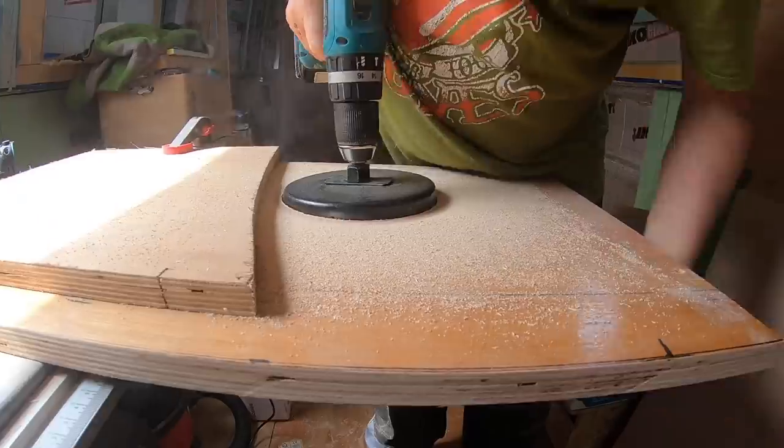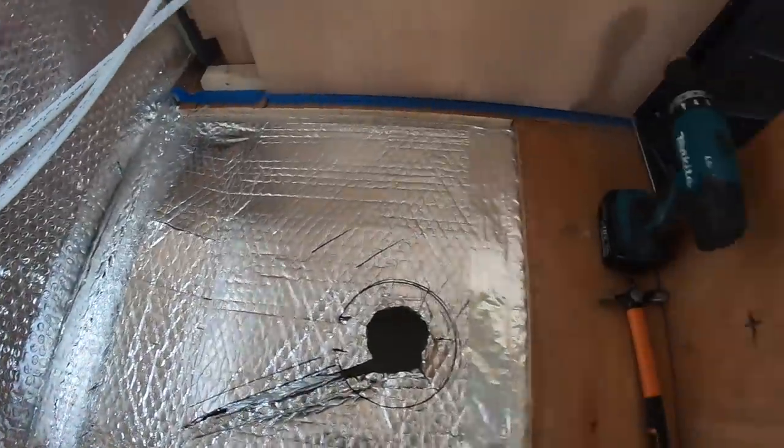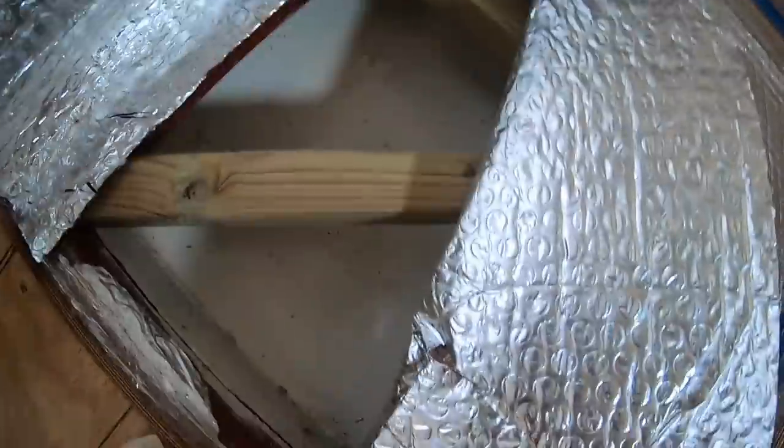Hello everyone. In this week's episode, we're going to be building and preparing the shower cubicle ready for the tiles to go on.